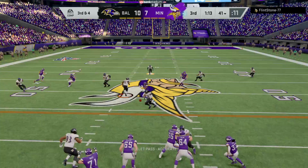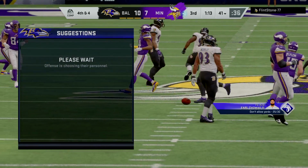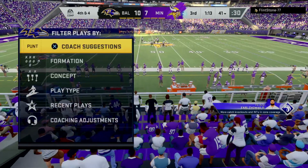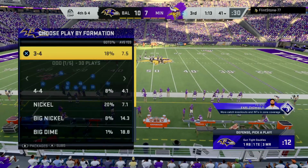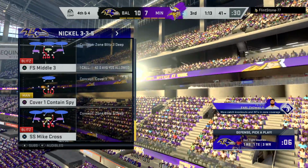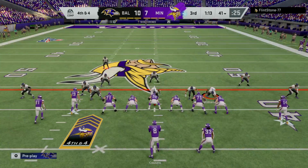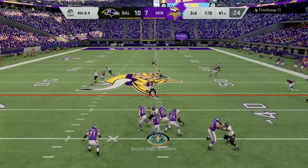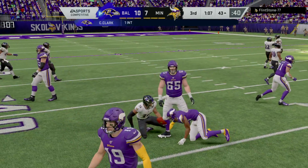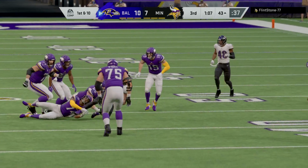To throw, Cousins. And it falls incomplete after almost being intercepted. A pick there would have been great. The good news for the defense now, it's 4th down. And no move to get the offense off the field. Despite failing once, they're going to go again here on 4th down. They'll indeed go for it. It's Cousins. And to the 43. So down inside the 45 to the 43-yard line. That's where they'll take over. Johnson was the intended receiver. At the 43-yard line.